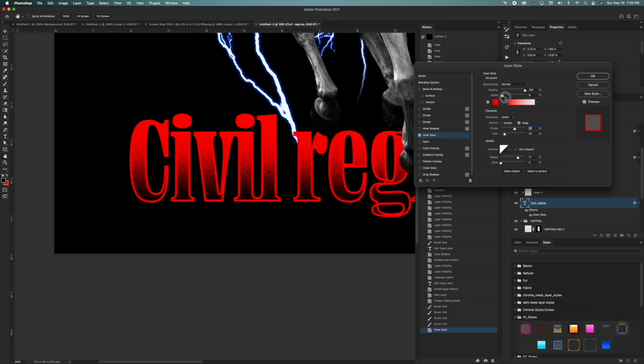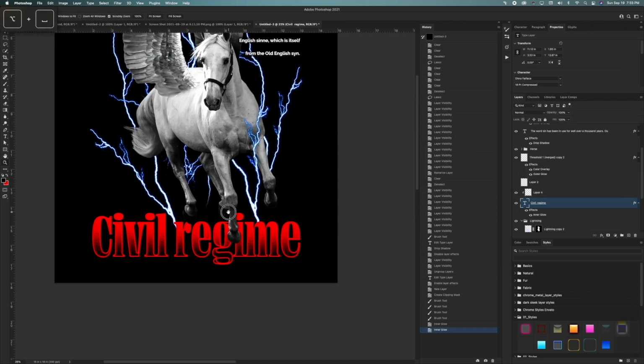We don't really need a lot of noise, just a little bit, like maybe 10 to 14% is okay. I'm even gonna do just 12 maybe. Make sure opacity is at 100. The range you can change as well. That will also kind of choke it out. And if I zoom out, you can see what we got going on here.